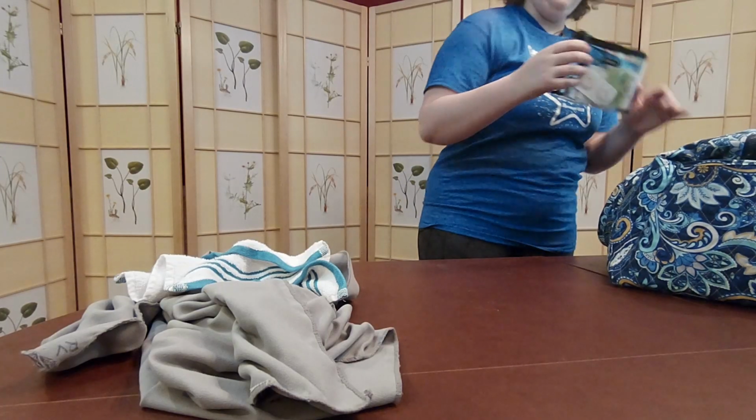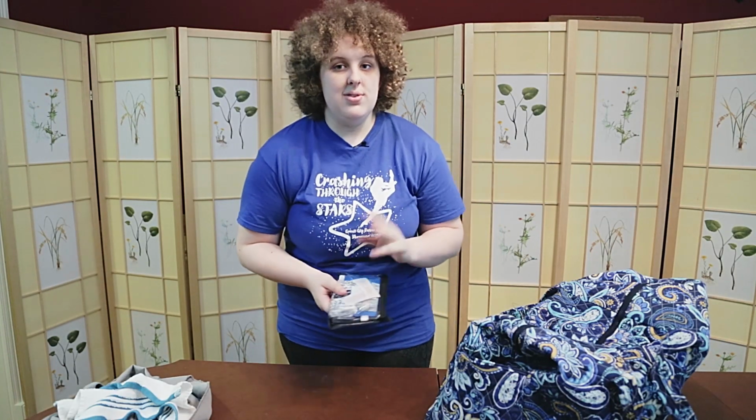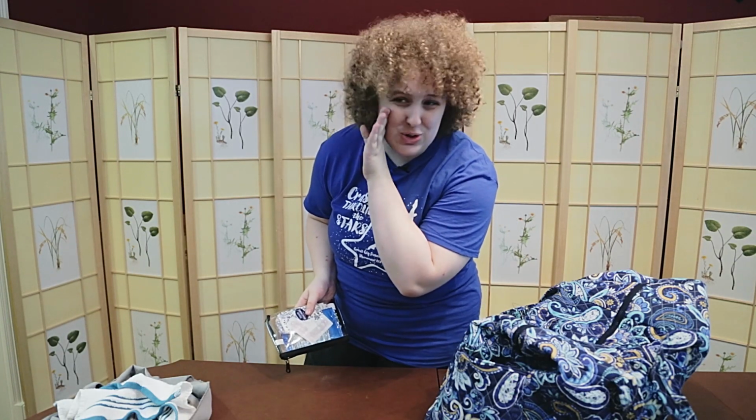And my last pocket on the outside is my first aid kit, which has Band-Aids, tissues, Advil, and Aleve for scrapes, or if you get some pain. We never get any pain when we dance, do we?